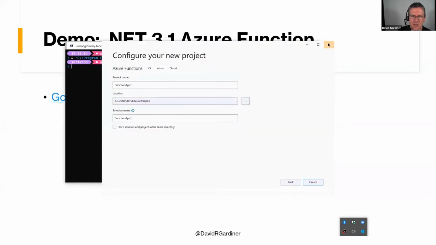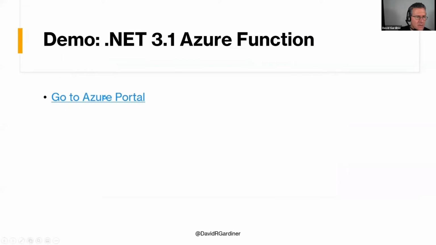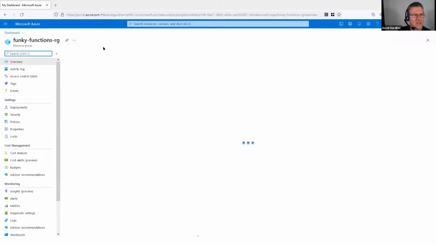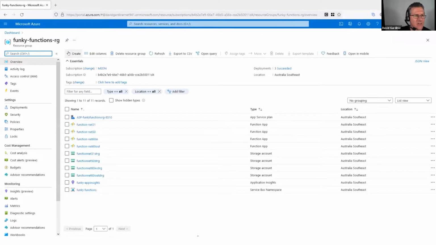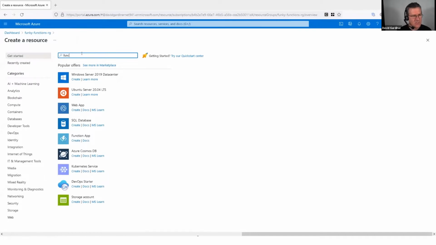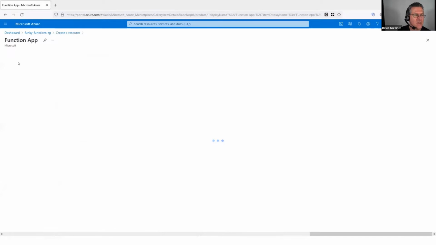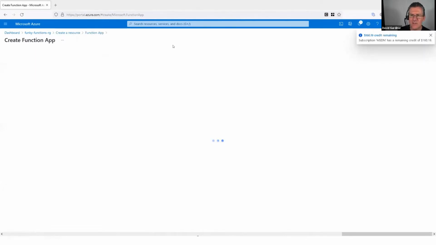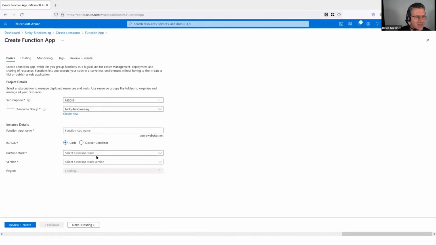I could go to the portal, and within Azure, I can go to create and search for functions, and function app, click on create, and give it a name, choose .NET.